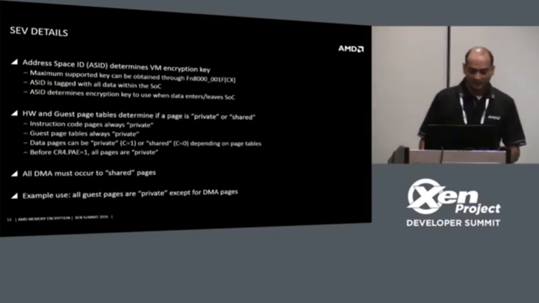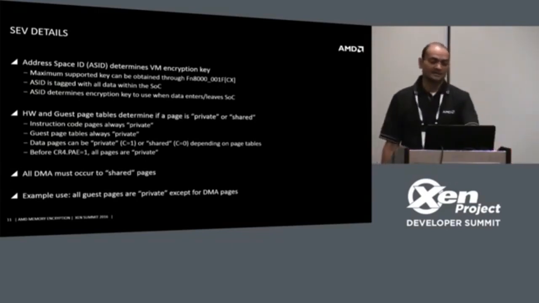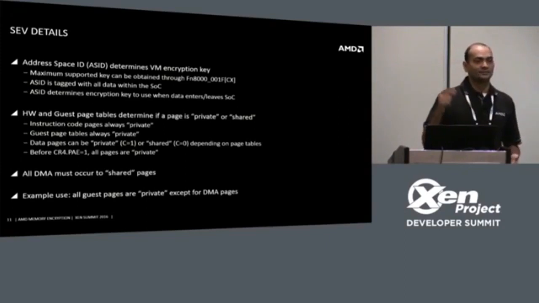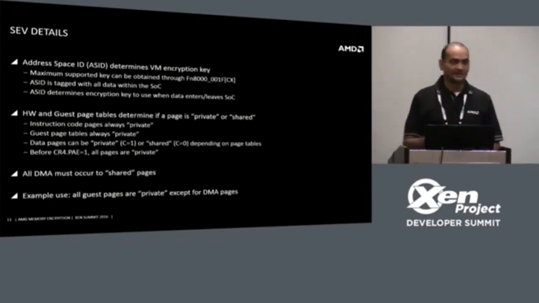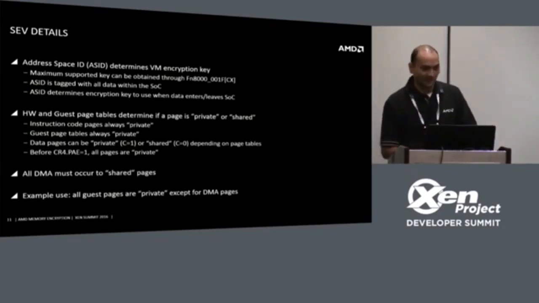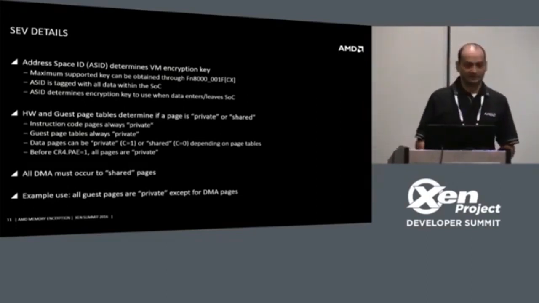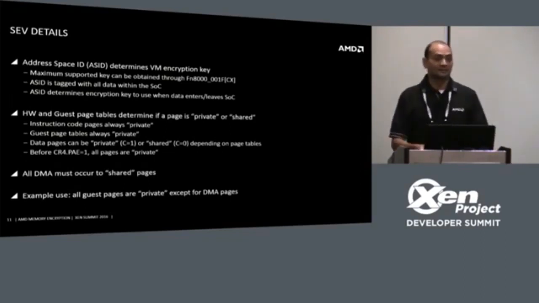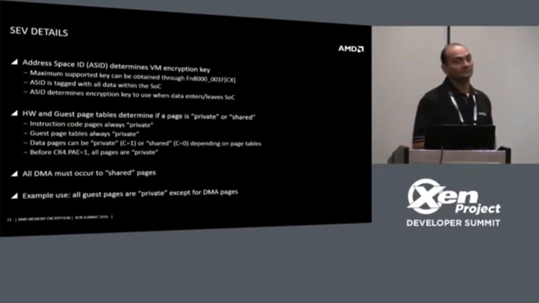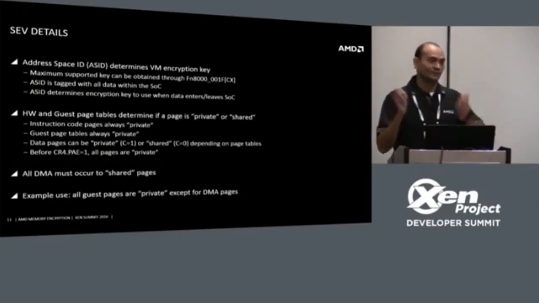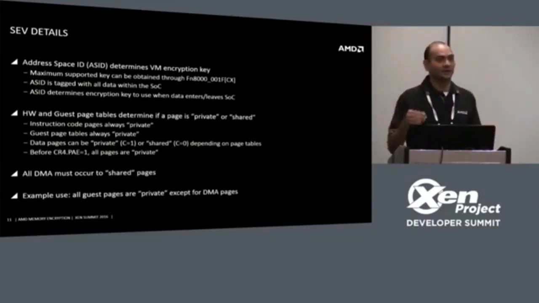Another thing is, in the case of an SEV guest, there is this concept of private and shared pages. A private page is a page which has the C-bit enabled. A shared page is unencrypted, meaning the C-bit is disabled. In SEV, all the code is considered private, and the guest page table itself is considered private. So the guest has to set these bits itself, otherwise it won't work? Yes, the guest has to set up its own page table, and when setting the page tables, it has to set the bit.